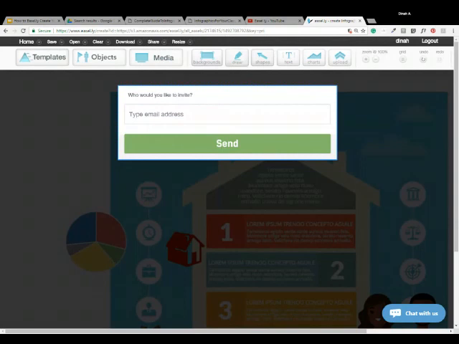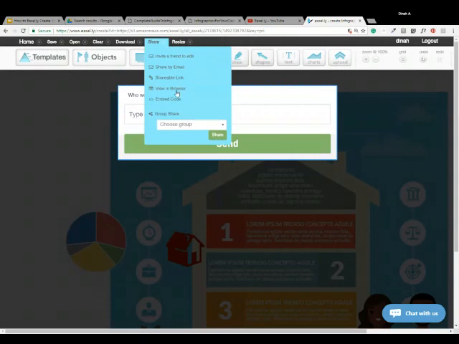They can make changes in the basic version, but they're not going to have maybe all the tools that you might have if you do have the pro version. So, just go ahead and keep that in mind when you're working with others and collaborating. While they'll still be able to edit even with the basic, they just may not have all the tools that you might have if you have the pro account.